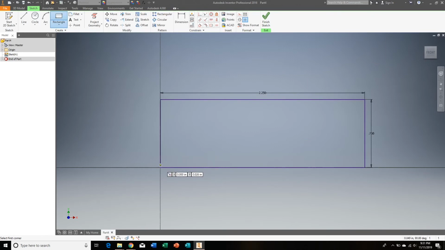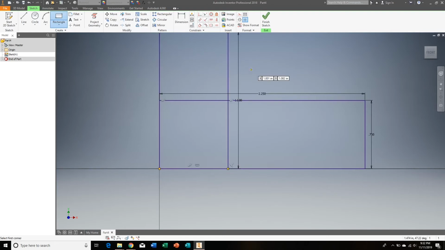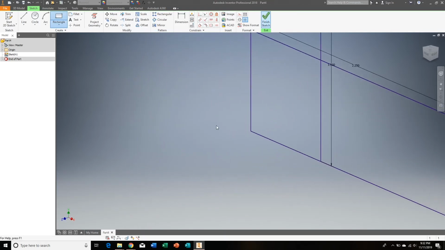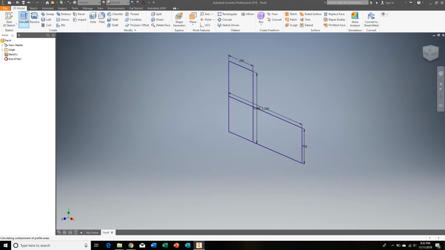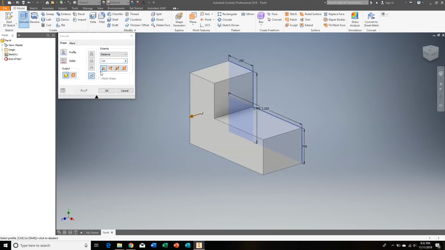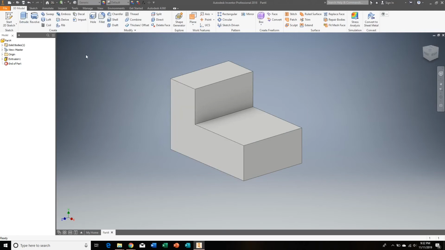Same 2 rectangles. Finish sketch. Extrude them 1.5. And this is our base to begin with.